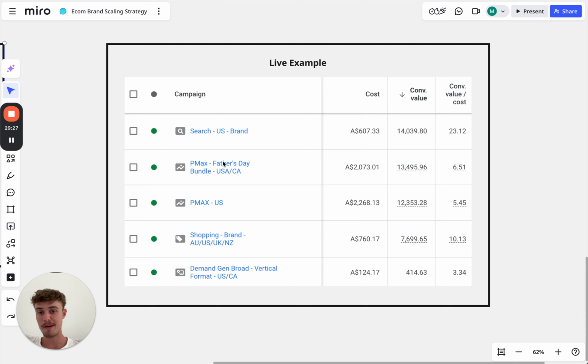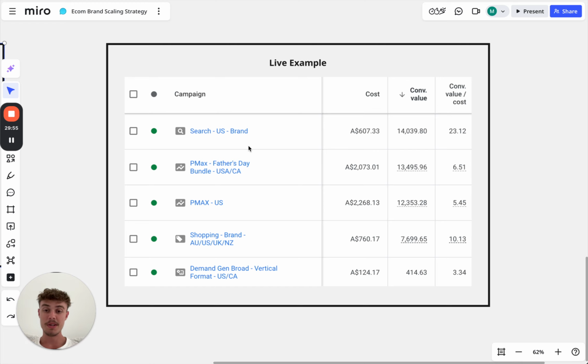Now, this is only some of our campaigns. These are only our US campaigns. We are running also in Australia, New Zealand, Canada, as you can see here, UK as well. But I've just grouped in the US campaigns here to show you my structural breakdown. And again, with that entire structure, you can break that out into geographical regions, however your brand requires. If you want to group in regions, that's fine. If you want to separate by country, that's also fine. Totally depends on how your brand operates.